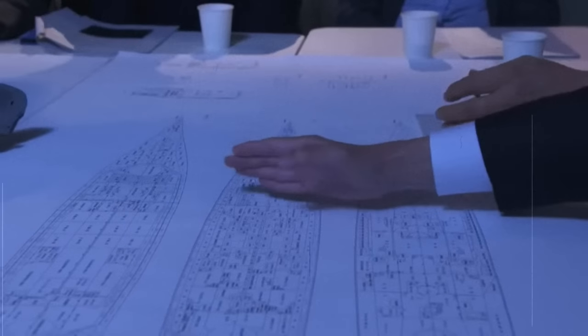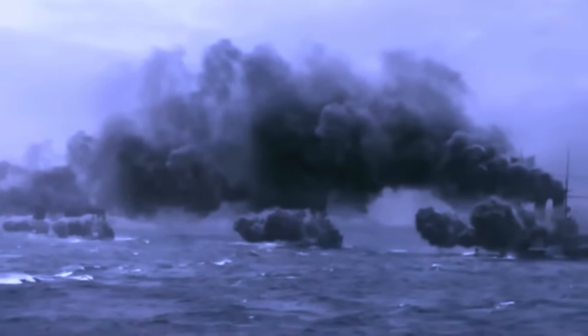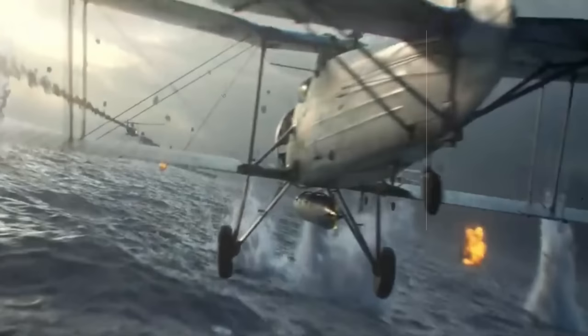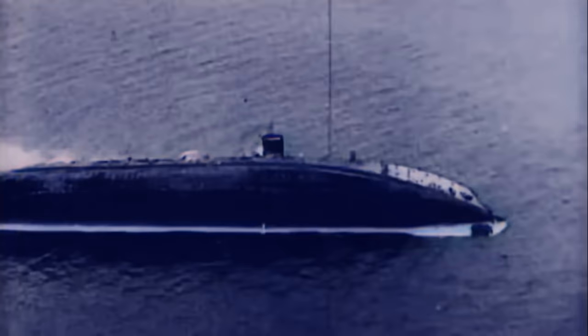When she was designed in 1936, the full impact of aerial bombing on naval strategy was not fully understood. The prevailing doctrine continued to regard battleships as the pinnacle of naval power, with aircraft seen as auxiliary forces best utilized for reconnaissance and, to a lesser degree, torpedo attacks. Billy Mitchell's Project B anti-ship level bombing tests demonstrated how difficult it was to sink ships using level bombing — in fact, there was only one recorded instance of a high-level bomber hitting a ship at sea during World War II.